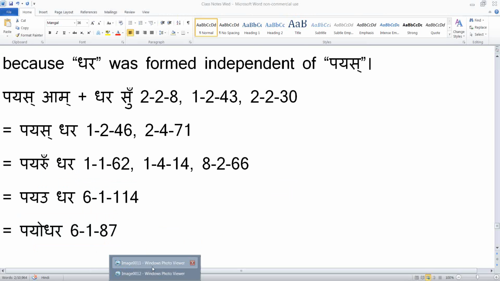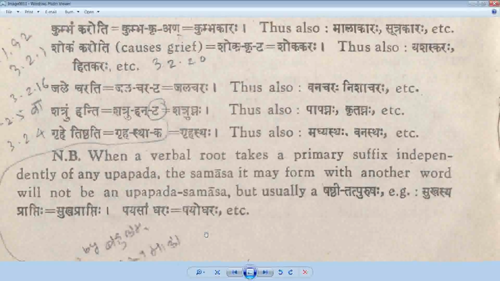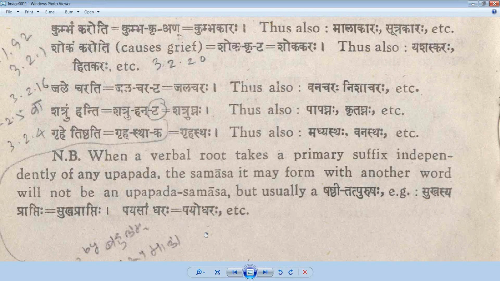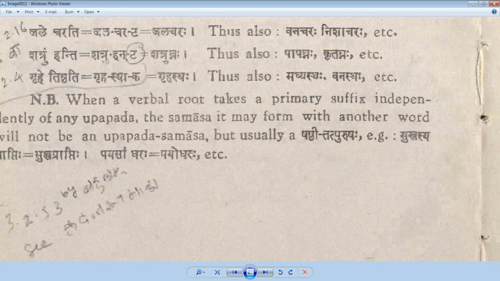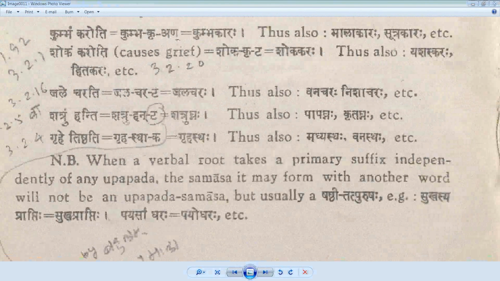That is the critical factor in knowing whether something is an upapada samasa or not. When that uttara bhaga, that dharah, karah, sthah, was formed with the pratyaya used on the condition of the upapadam being there, you have to find out which sutram was used for the pratyaya. Go to the sutram, see if saptamyantam is coming by anuvritti or in that sutram. Look at the vyakhyanam; it will say upapade normally. If that is the case, then it is upapada samasa. Otherwise, most of the time it's shashthi tatpurusha samasa. Okay, so that's what we did. We continue. Again, we have not completed this section on upapadas, because the next lesson is bahuvrihis, but after that we have another lesson which is going to look at some more of these.